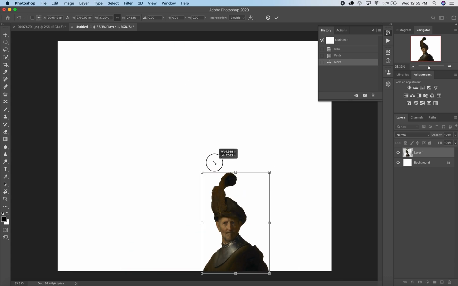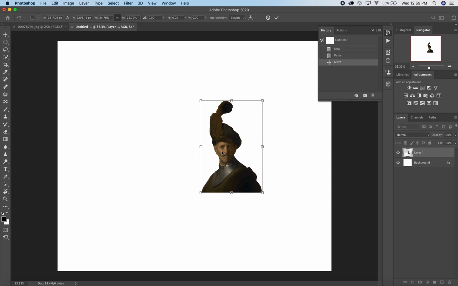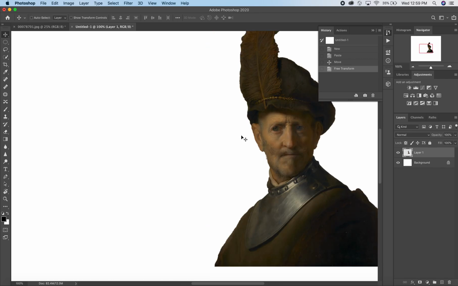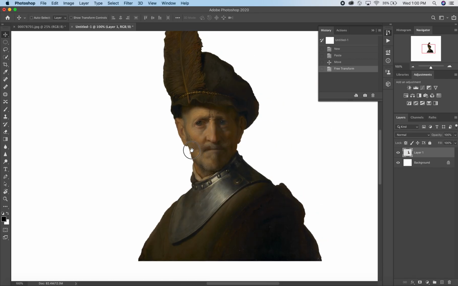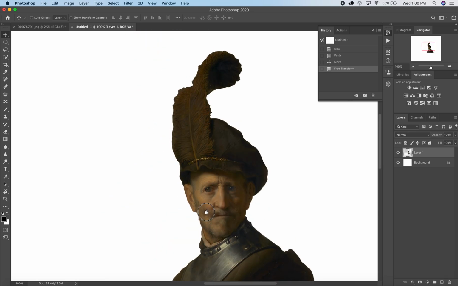So I'm just going to make this a lot smaller and negotiate it that way. After we finish this, we have to check in the options bar, we have to commit that transform, or just simply hit the enter key on your keyboard. And so there we have the selection that we've created with our edge.